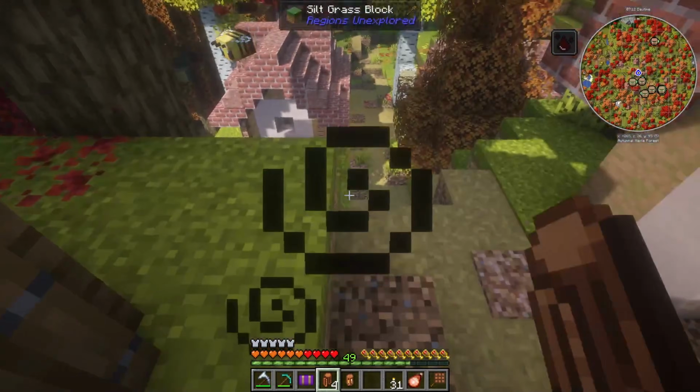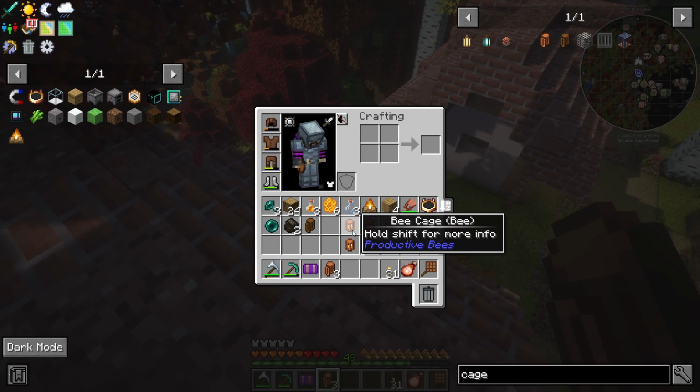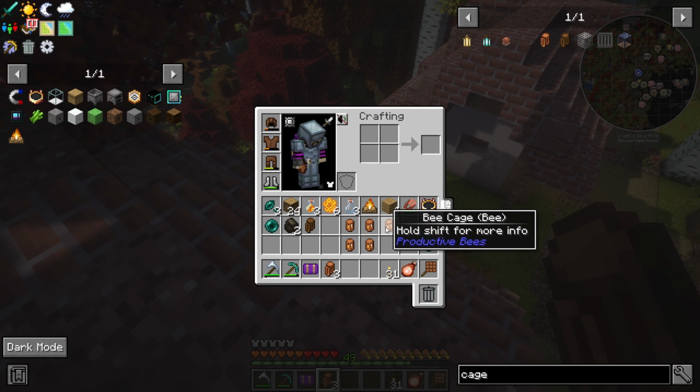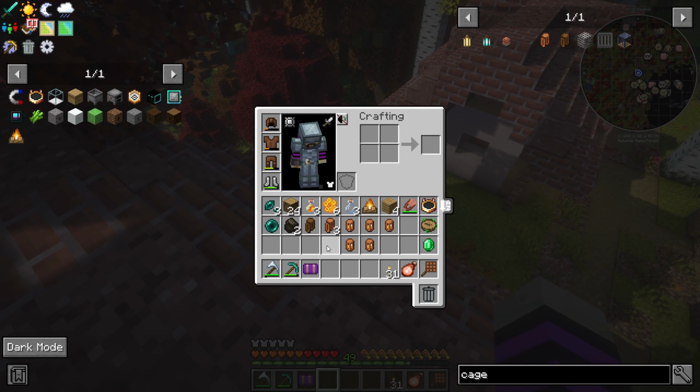So let's go ahead and grab 2 more bees. All right, now we have 5 vanilla bees. I would say this is enough. We don't need to get more than 5 for right now.